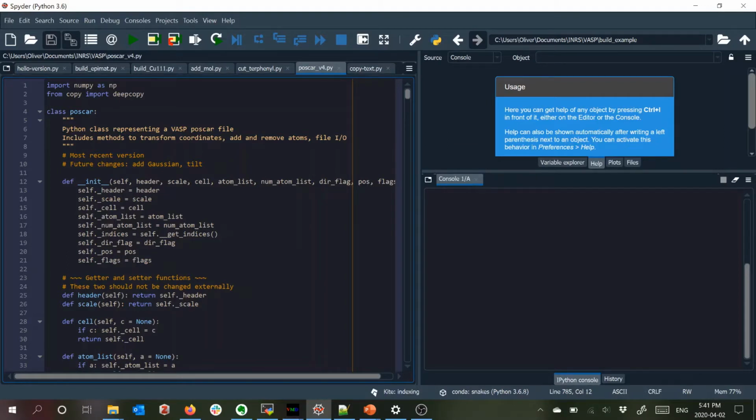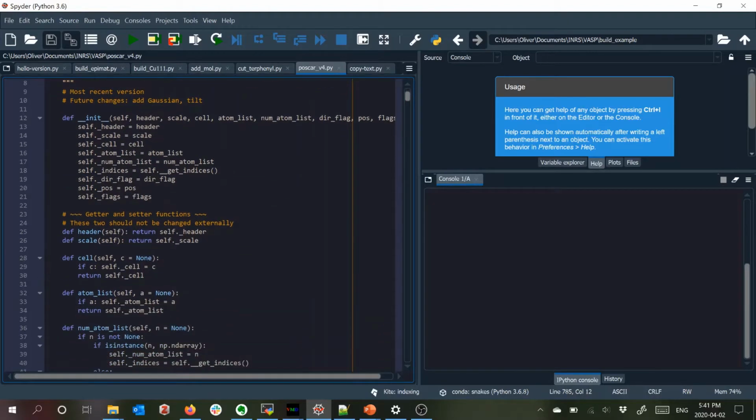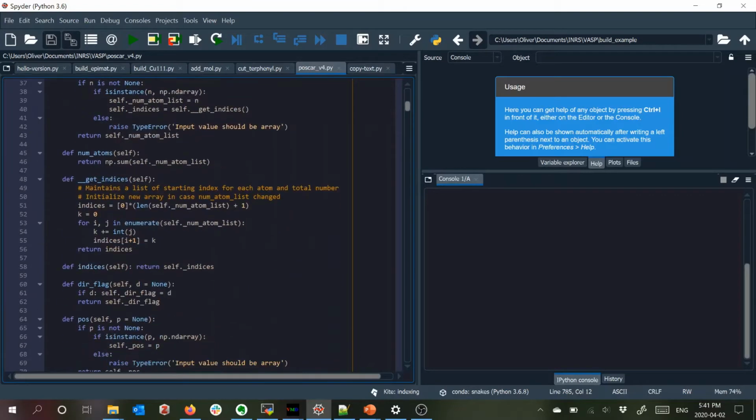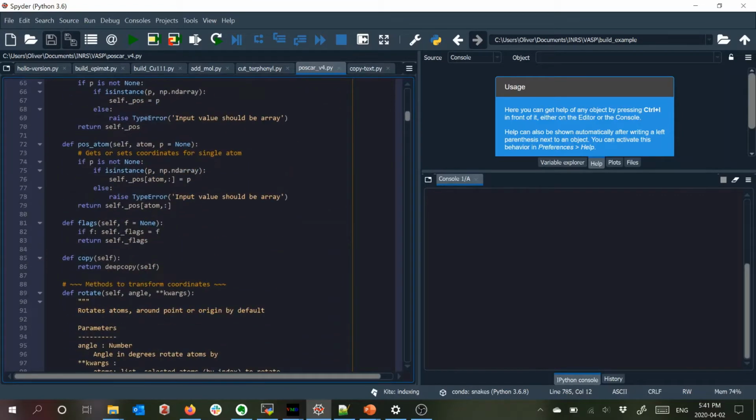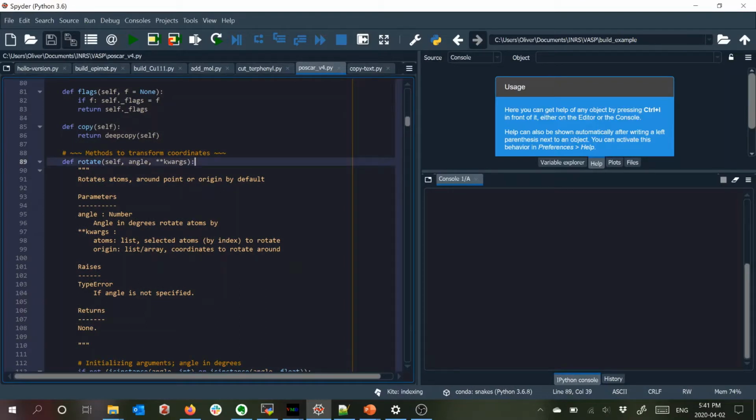So the POSCAR file has different functions that can help with that task. The useful ones start around here. There are some simple ones to manipulate a list of atoms at the beginning.